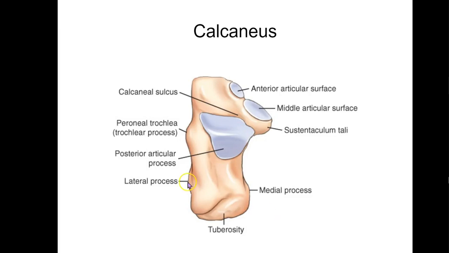And notice at the widest part of the tuberosity, there are 2 small rounded processes. The largest is the lateral process, and the medial process is the smaller and less pronounced process. Another ridge of bone on the calcaneus that varies in size and shape from patient to patient is the peroneal trochlea. You can see that here.